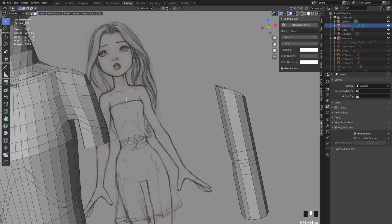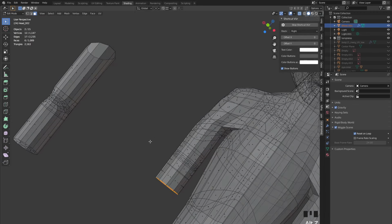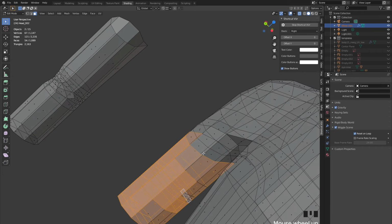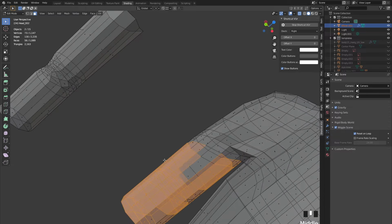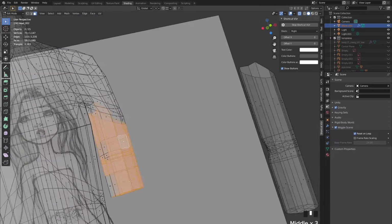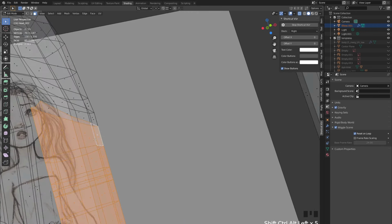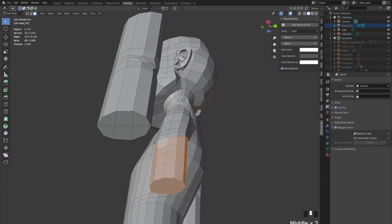So we will extrude. It's 1, 2, 3, 4, and this will be the wide part of the arm. And since we're here, let's scale the arm down a bit. I don't have my keyboard, so I don't have a full numpad, so I can't select all these easily. So it's kind of torture. And I can't see. Okay, here we go. And this. So let's scale it so our arm's not too wide.